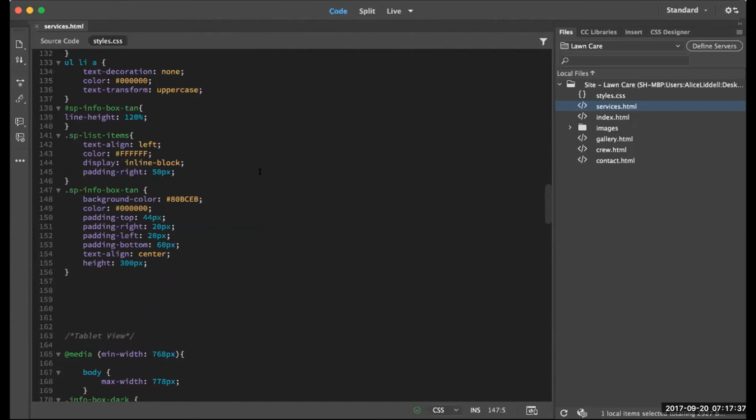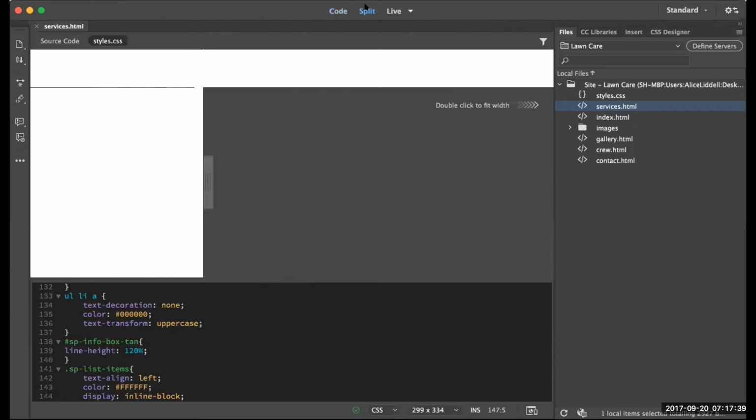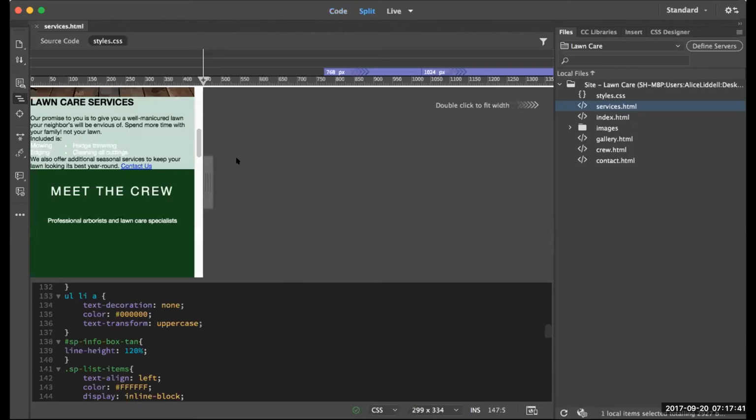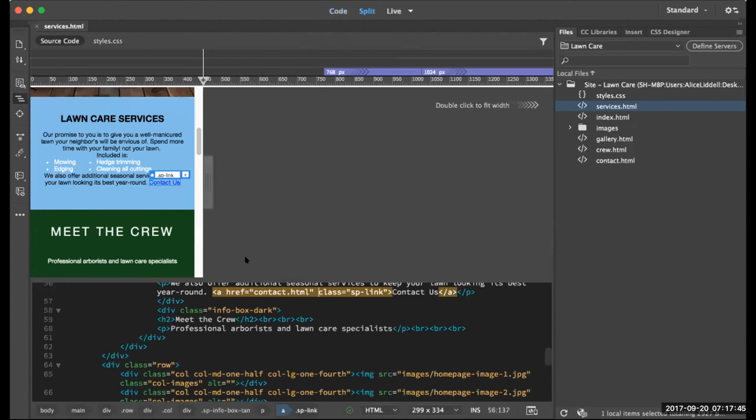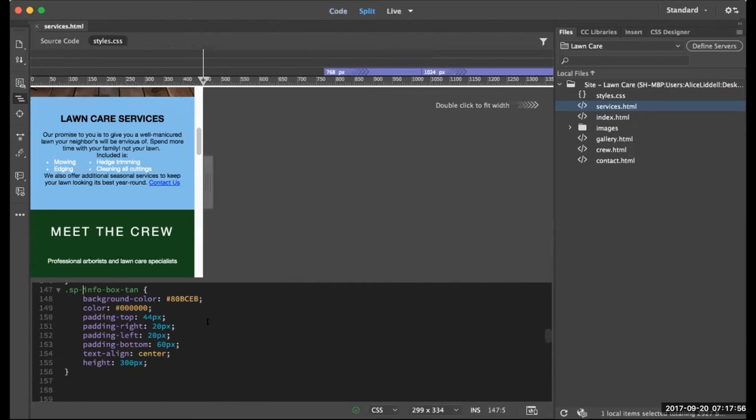Now look at split view. Go to source code. There it is. Now you need to make that text white. So go back to your CSS, your style, and find that SP info box and see where it says color.